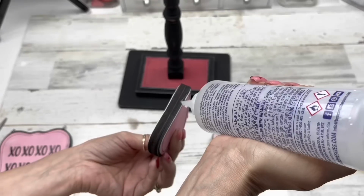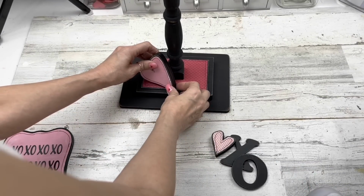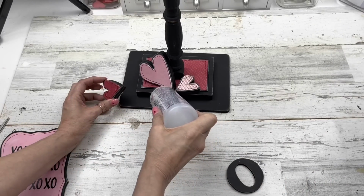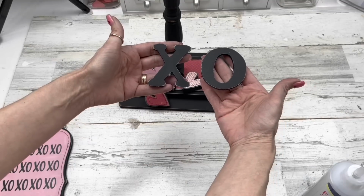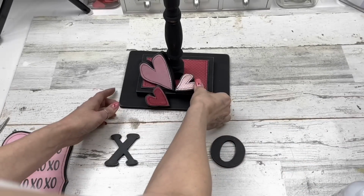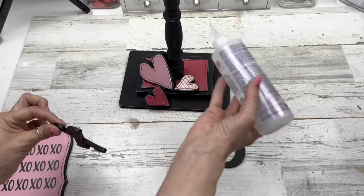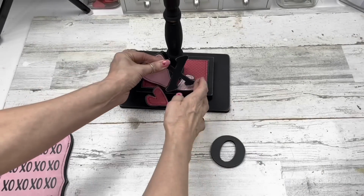Okay, once I got that in, done off camera, we're going to glue our hearts along the bottom base. I'm just gluing them in so they look like they're a little bit scattered, like, as I've done before, like I just threw some hearts out. And these are wood X and O. I picked up at Joann's, I believe, a few years ago, already painted black. I didn't have to do anything to them except distress them a little bit. And I'm just kind of adding glue where points of contact are, where one product is going to touch another product to make sure that it glues together.